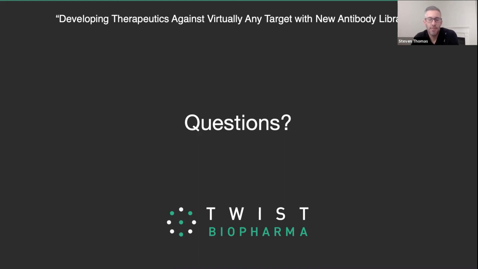But we have a set of naive libraries, or libraries that are based on structural information, that are workhorses for basic discovery. If you have a difficult target, which is what we specialize in, then we might use one of our target class specific libraries. So the GPCR library, for example, or the ion channel or carbohydrate libraries can be utilized to target specific target classes, if that's what you're looking for.